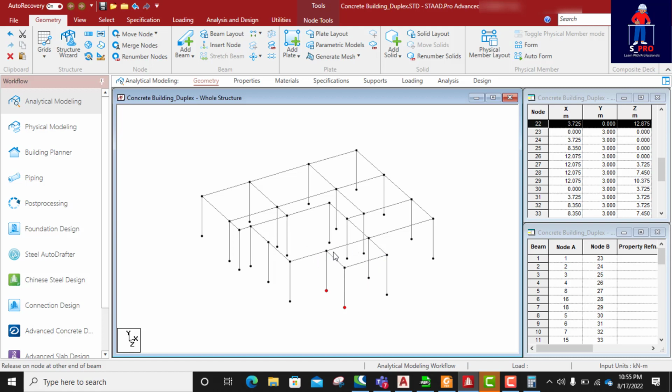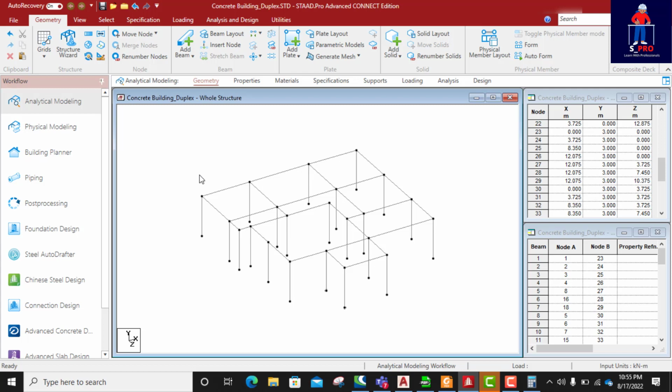I will also offset another floor upward, but in that one I'm going to use a translational repeat. I'm going to show you how to use a translational repeat to offset members of a structure.